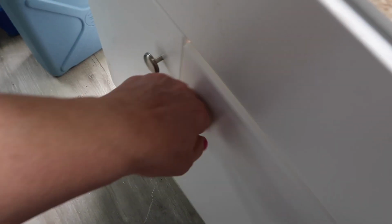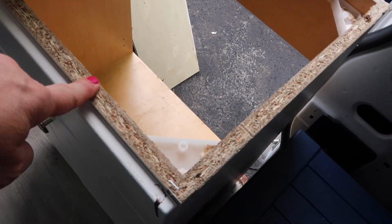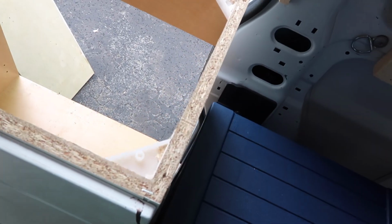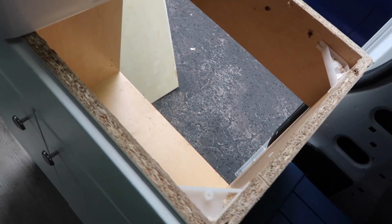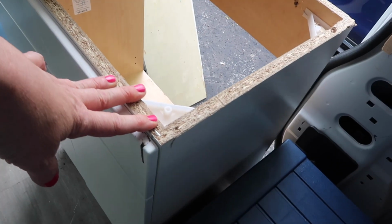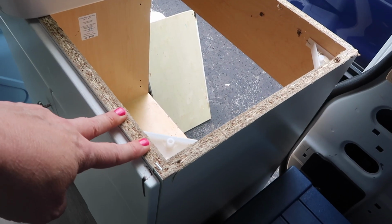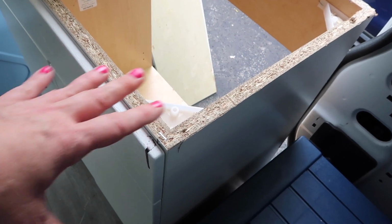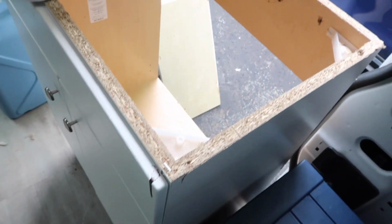I mean, this is pretty solid. I'm trying not to do stuff with this MDF. You know, it's put together with staples. The thing with put-together furniture like this is that it's really not meant to take the bumps and jiggles. It'll eventually come apart over time. What I plan on doing, if I do have something like this, is putting it together with wood glue and maybe some extra screws to stabilize it a little bit more and hopefully make it last longer.